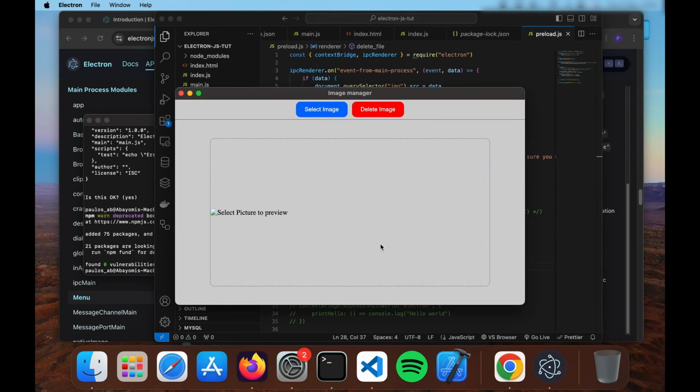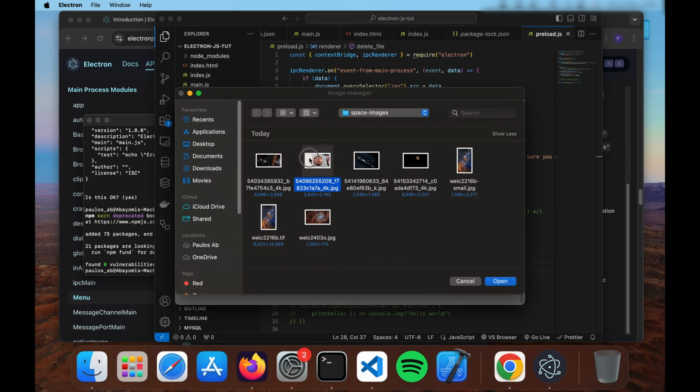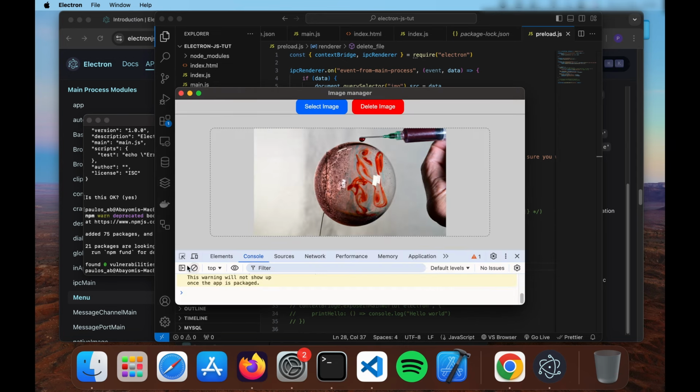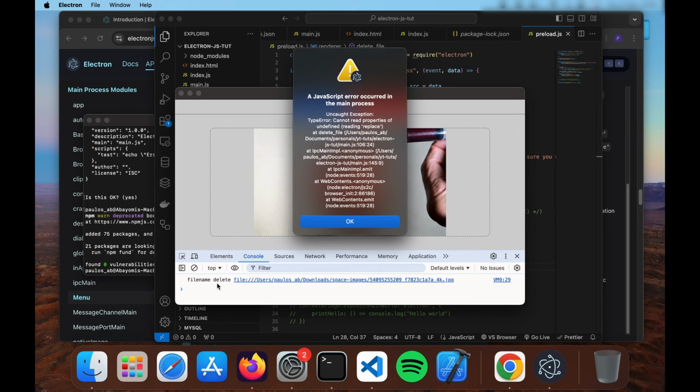Let's check that. Then delete file, fileName, delete file.